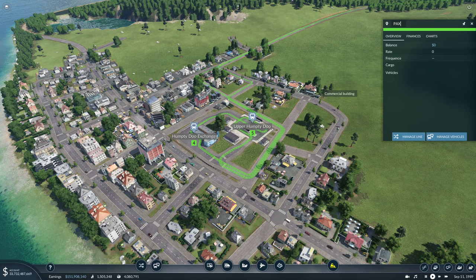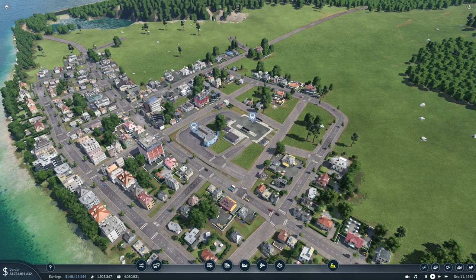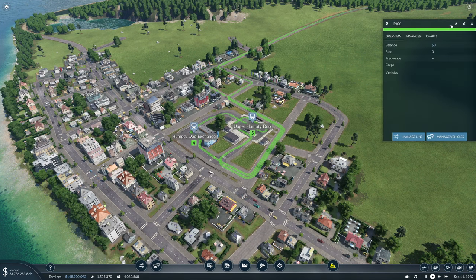We're doing, forget the naming convention, the style that we do here. PAX, then the actual vehicle itself. PAX, bus. And this is what? Hump. Oh, careful. Hump GC.